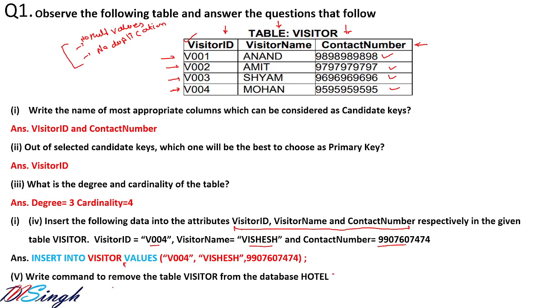Remember that to remove the table completely from the database, we need to go for the DDL command. In DDL, there are three commands: create, alter, and drop. So which one to select? Drop. The drop command is used to remove the table permanently. Let us see what the syntax of that is. Drop table, then table name. So that is what is written: drop table and then table name.